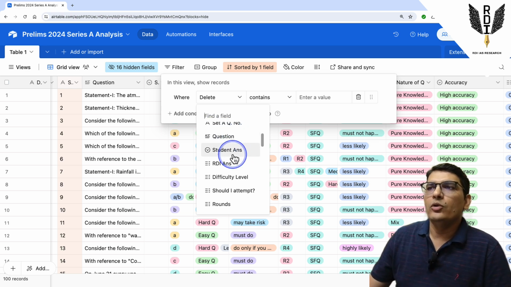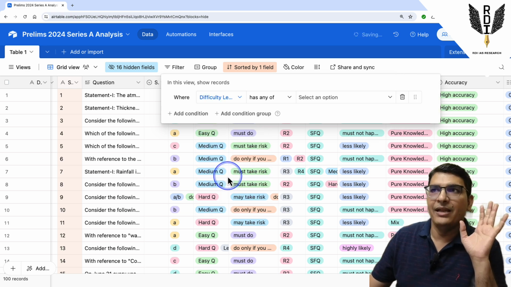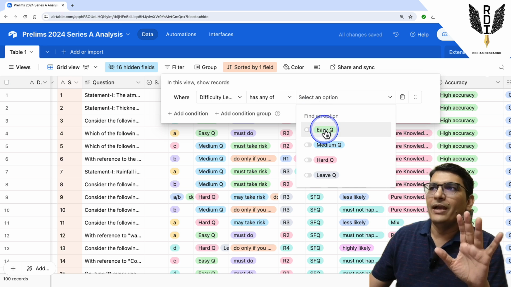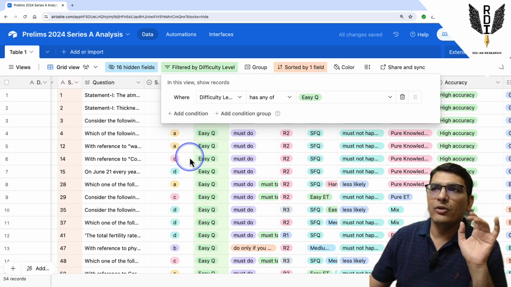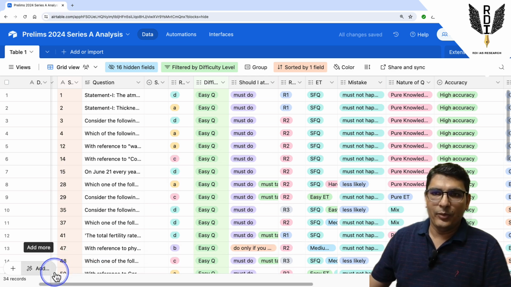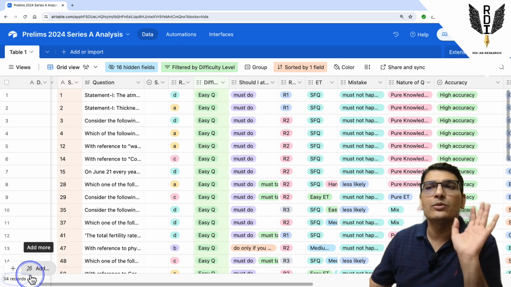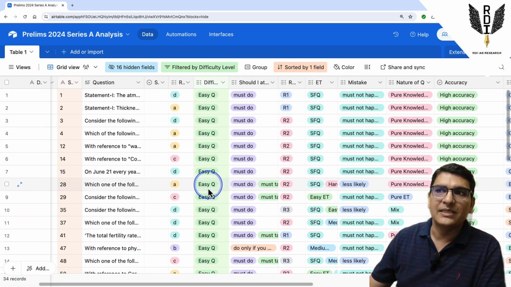So you want to see how many easy questions were there. So select difficulty level, this is the name of the column. Has any of, and just press this, okay, easy. Now you can see in the bottom part of your screen, you have this number 34. So 34 questions were there which were easy, like 34 times this easy tag has been used.